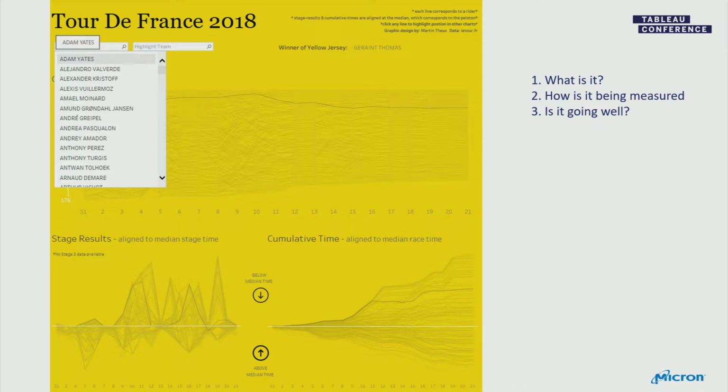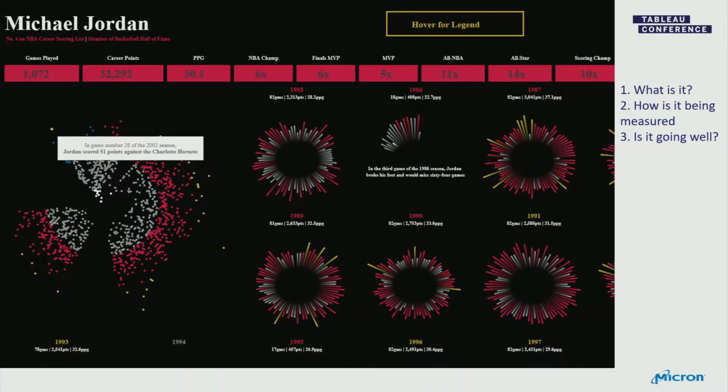Tour de France, 10 seconds. All right, how many think we passed? One. How many think we didn't pass? A lot of people are abstaining from voting, and that's allowed. Michael Jordan, everyone likes Mike. 10 seconds. How many think Michael Jordan passed here? How many think Michael Jordan didn't pass? Most people think that didn't pass. 10 seconds doesn't give you the information you need.